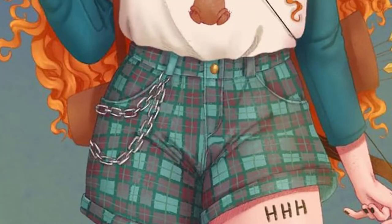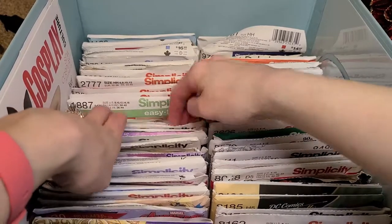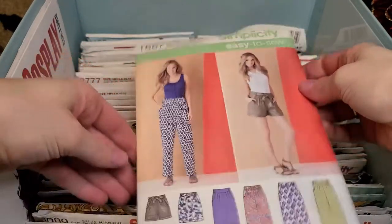Merida's shorts have a specific tartan pattern on them, so I think I'll use a fabric I already have and make my own pair of shorts. To find the pattern, I went searching through the pattern books at my local craft store for something that looks similar, but I ended up already having this pattern in my ever-growing stash — I love to hit up the ten-for-one-dollar sales when they happen. This was the most complicated part of this cosplay because I was choosing to make something from scratch. I knew I already had the Clan Dumbrock tartan print in my stash from another project. As for the thigh-high socks, it was difficult to find second-hand socks in green, but I found white ones and I'll just dye them to match. With that, most of Modern Merida is ready.